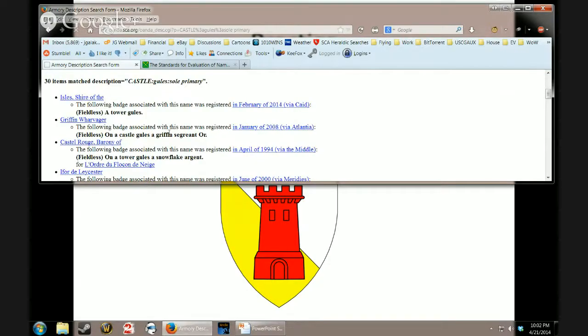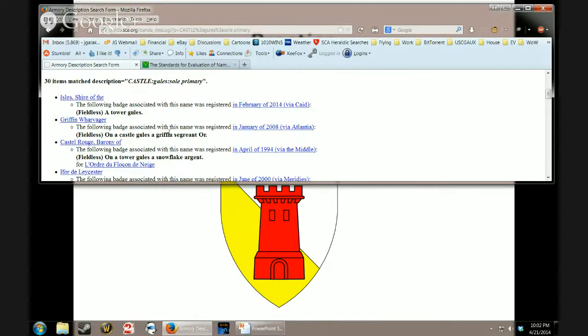Nope, castle and tower is the same. No DC between towers. With the griffin, it's one step, though, right? Yeah. So here's how I do this. I start reading the blazon, and I stop when I hit two DCs. Now, fieldless, there's one DC. On a castle, I'm done. I don't care what's on a castle. Anything on a castle is going to clear it. Because if something is on the castle, that means there's a tertiary charge, and that's my second DC. That makes sense? Yes. Okay.